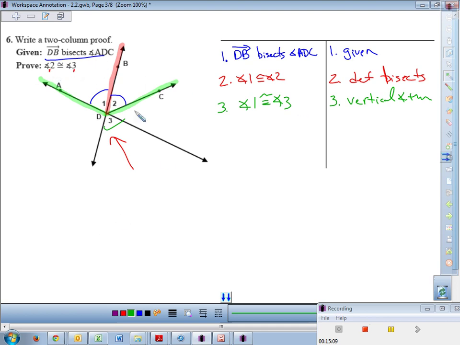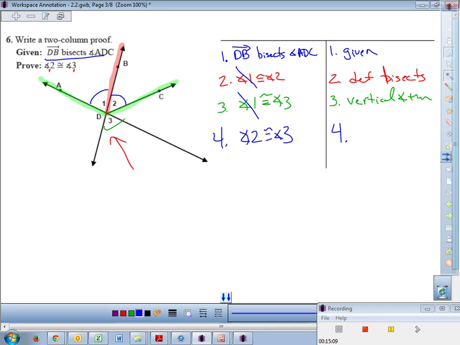Well, let's look in our picture. Here's 2. Here's 3. Are they marked the same? That means that something should cross out in our proof. If you got them marked the same, but it's not written in your proof yet, what can we cross out? Peace out, Girl Scouts. All right? Step 4. What's left over is angle 2 congruent to angle 3. And I'm going to pick on somebody. How come that I can cross those out and write the leftovers congruent to each other? Chance. What's that called?